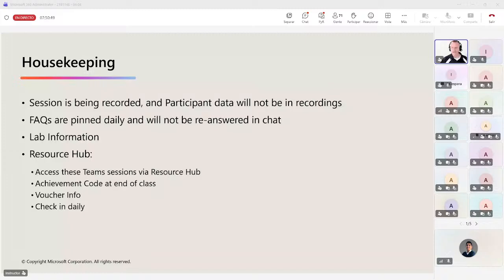One of the things that you'll see is the check-in phrase. For this course, it's going to be admincore, all lowercase, and that will be your check-in phrase. So join us every day this week, and then you'll be able to have that exam voucher at your disposal.